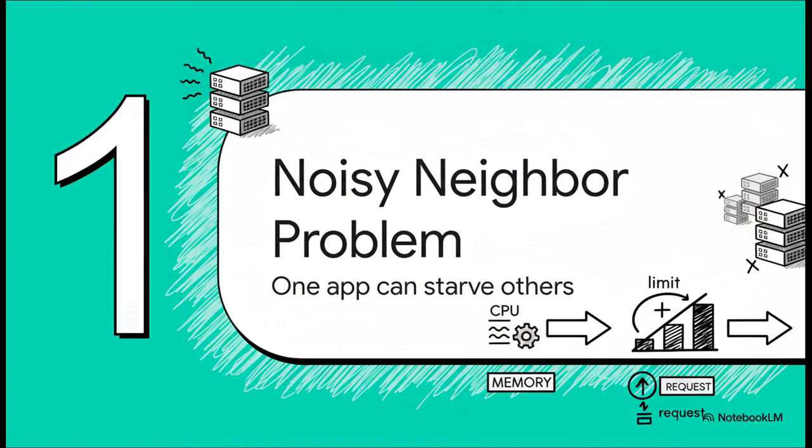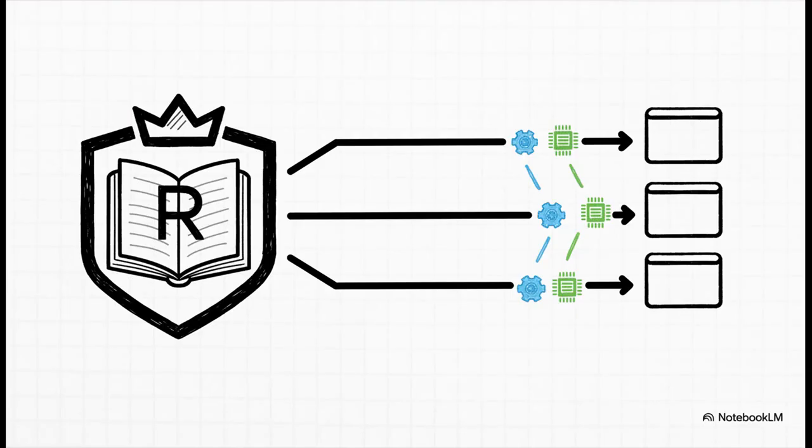See, in a Kubernetes cluster, you've got tons of different apps, or containers, all running on the same server. Now, if one of those apps gets super greedy and starts hogging all the CPU and all the memory, it can literally starve the other apps, causing them to slow to a crawl or just fall over completely. To stop this from becoming total anarchy, Kubernetes has to have a set of rules. You need a system to enforce fair play among all the applications, making sure every container gets what it needs to run properly without letting one bad actor bring the whole party to a screeching halt.